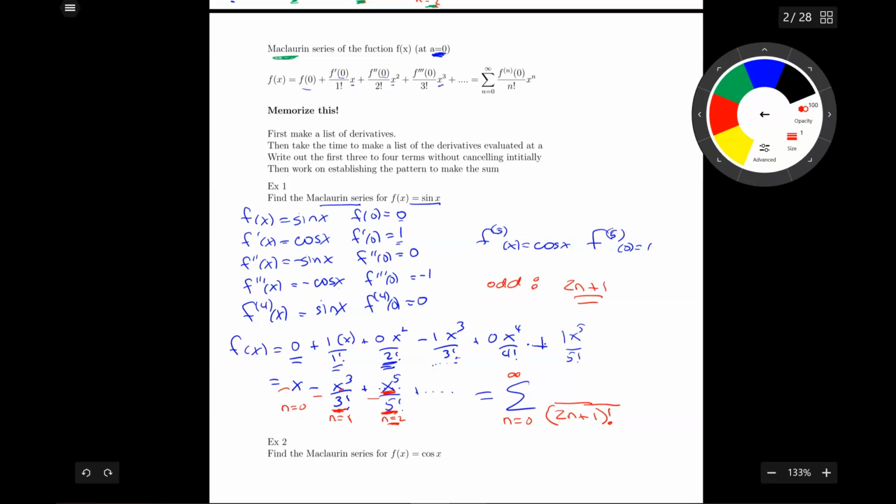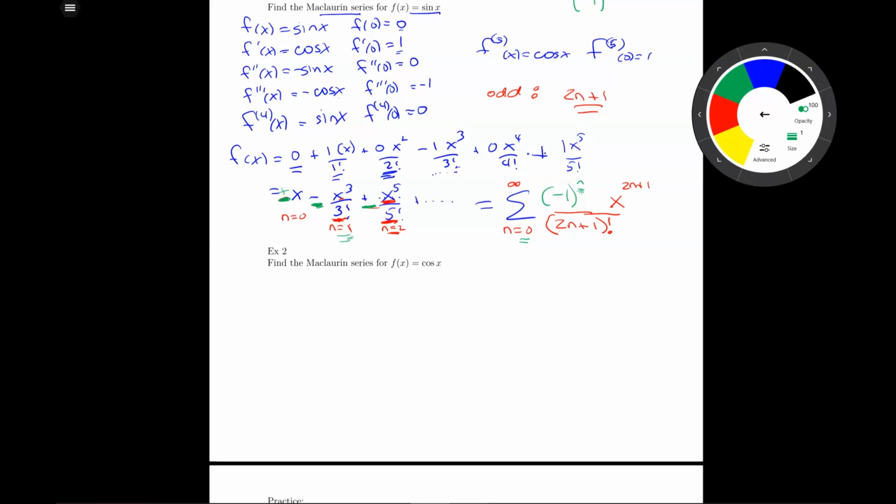Okay, so let's get the x to the power. So this is going to be x to the 2n plus 1 power. So my last thing is to take into account these changing signs, right? It's positive, negative, positive. So remember, it's either going to be this or it's going to be this. I always just like to try this one first. If I plug in n equals 0, that would give me a positive 1. Does that work? It does, because the first term is positive. I like to verify by using the second one. If I plug in n equal 1, does that give me negative like it should be? It does. So negative 1 to the n works.